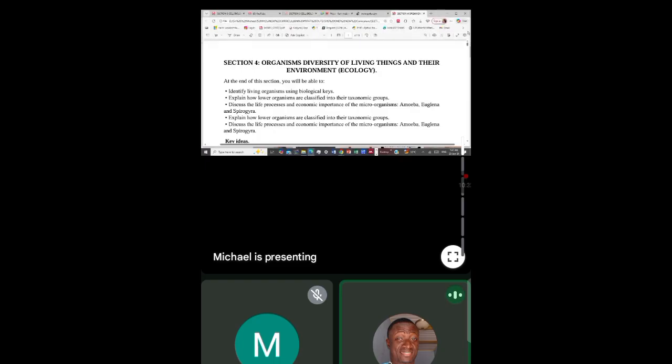So these biological keys are giving you insight. They are giving you tips, or what we call leads, that help you to classify organisms based on their features. Based on this topic, we will learn how we classify organisms. Biological keys are like a guide that helps you to classify organisms based on their characteristics or their differences.